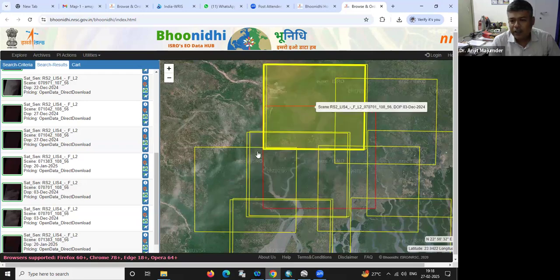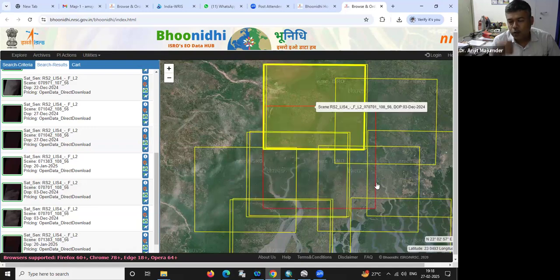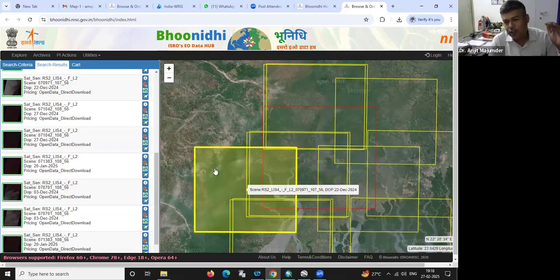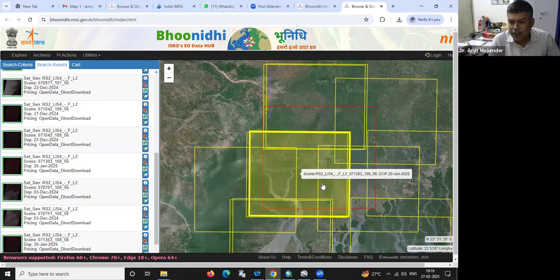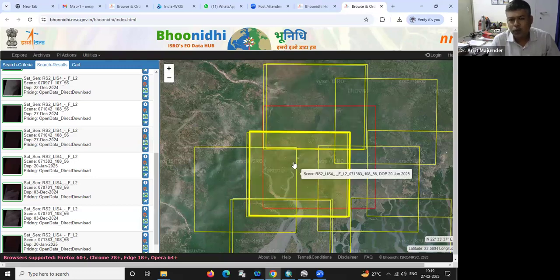Now, it is not necessary that whatever area I've given will match with the path and route of the particular satellite. So maybe if this is my data set, for example, this yellow patch is my data. The satellite has passed over the area in such a way that maybe 30% of the data is covered. In this case, maybe 70% is covered. In this case, maybe 40%. In this case, it may be 25% of the data is covered. So I need to know which frame will suit me better.